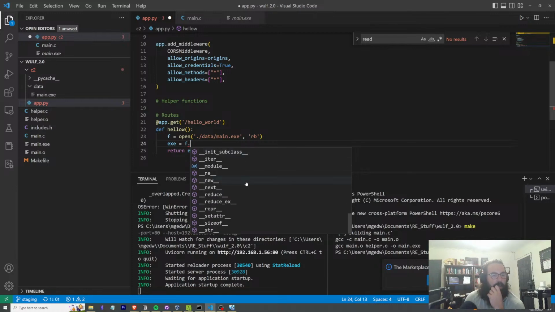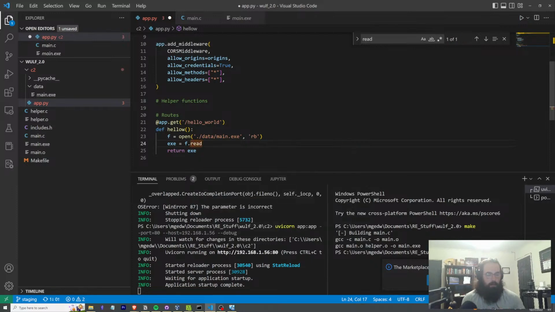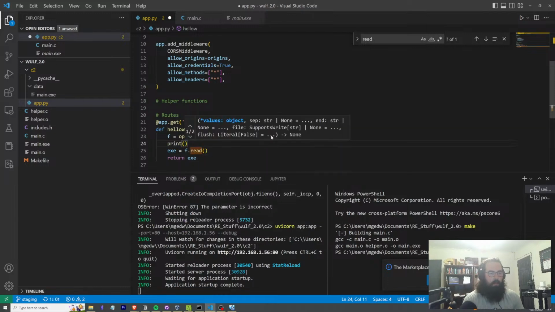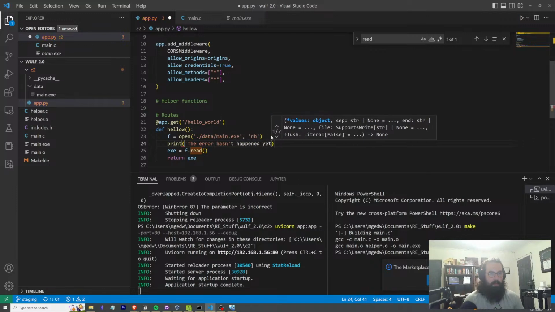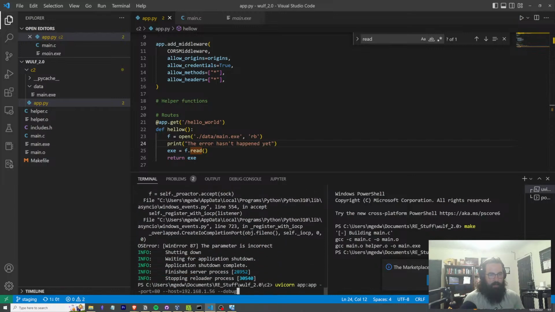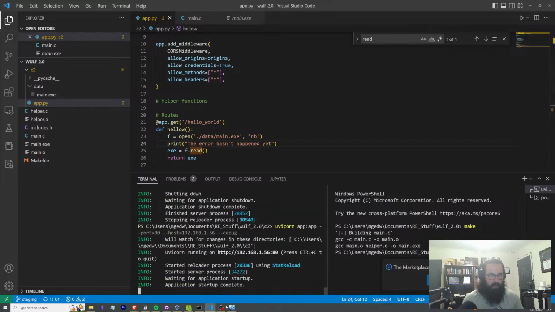I don't want to write, so I don't need to open it in write mode. It should just be read. So let's see where the error is happening. Print. The error hasn't happened yet. This is a really annoying error. I didn't expect this to be the thing that holds us up tonight.